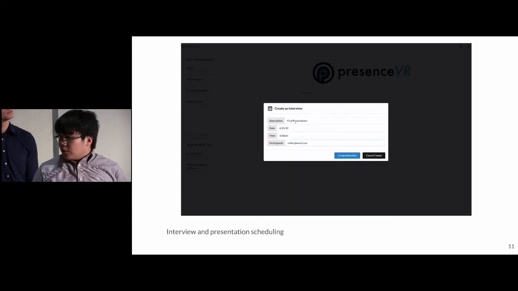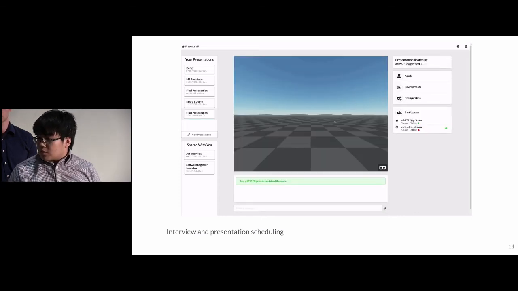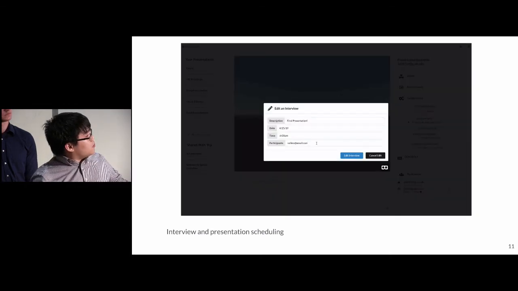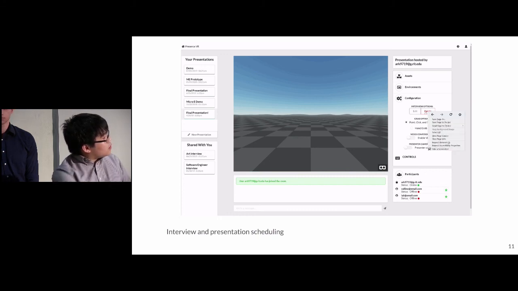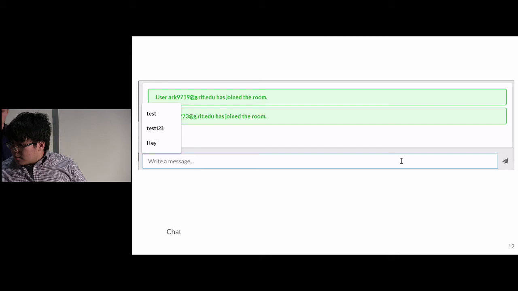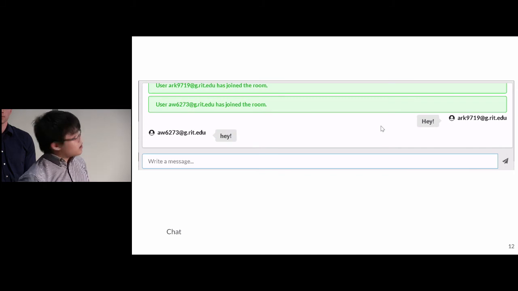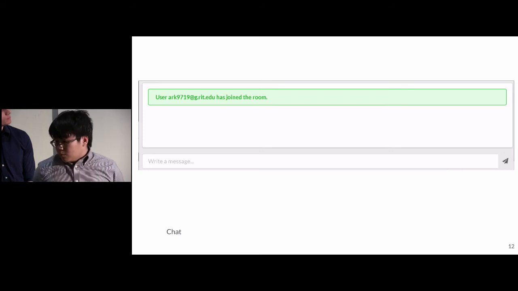Here we have our interview object. We expose standard CRUD operations through our REST API, and all operations for our interview object are available throughout the app. Here you can see that someone will edit the interview object. It'll update on the side, and then here's the delete operation. All clients can connect to an instant messaging chat that also serves as a system log. You can see the two people talk to each other, and then someone has left the room.